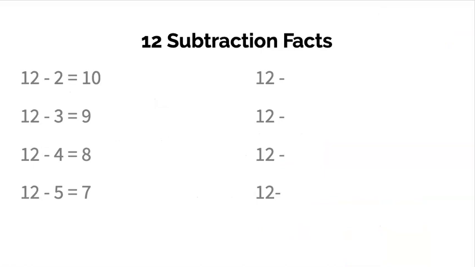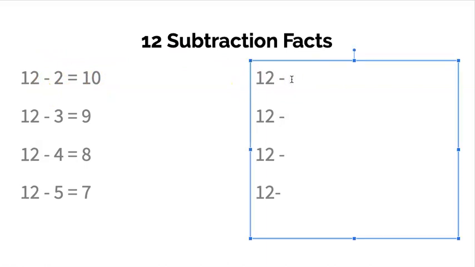All right, here's some subtraction facts. It's called 12 subtraction facts. I have the first set over here already done. So it says 12 take away or minus 2 is 10. If we wanted to flip-flop these numbers, we could say 12 minus 10, and we don't have to do it because it's already there for us. 12 minus 10 is 2. Use the same numbers, you're just flip-flopping these numbers back and forth.